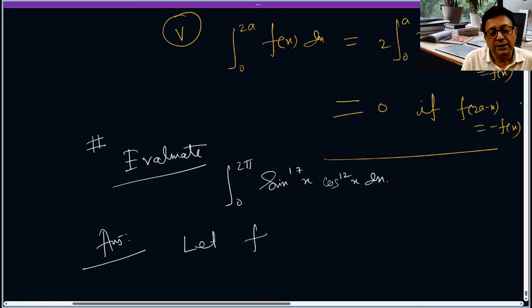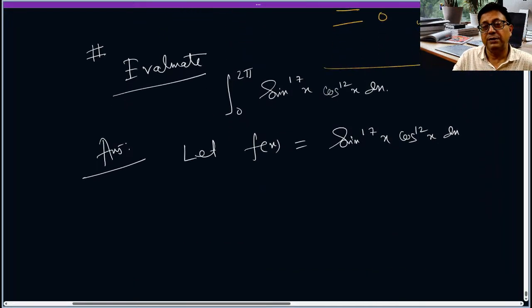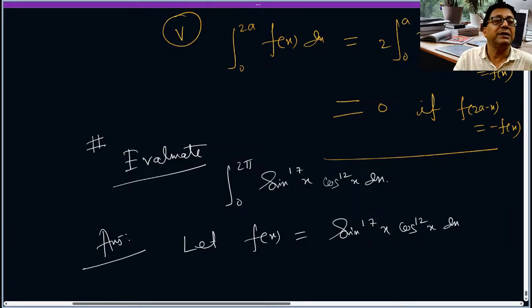Let, when you are writing a descriptive paper in board examination, you need to write everything in detail. In detail does not mean one line in 10 pages. No, not that. You will explain everything with your own statement, in your own language. So let fx equal to this. You cannot say that I know this is 0, I did it once, so it is 0. No, not like that. Give a proof. Property is there, you need not write this. If you write, it's fine, no one will mind.